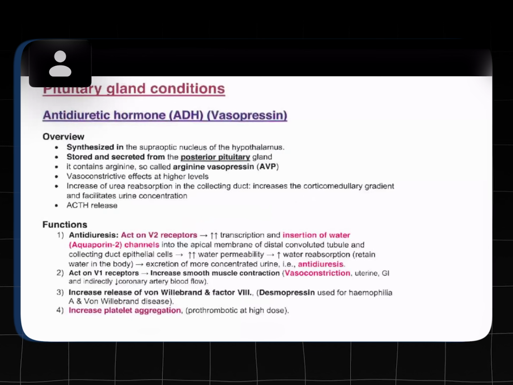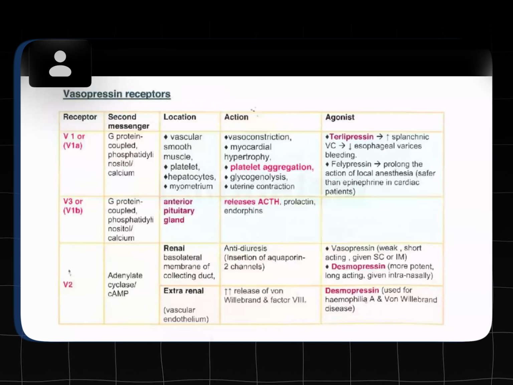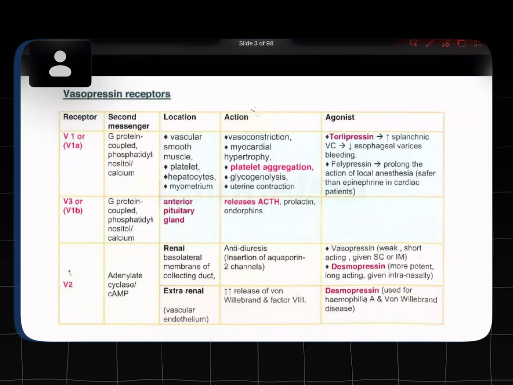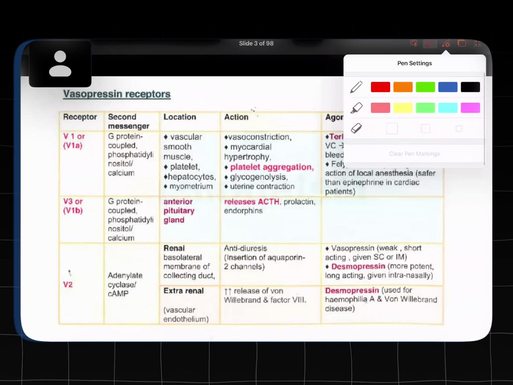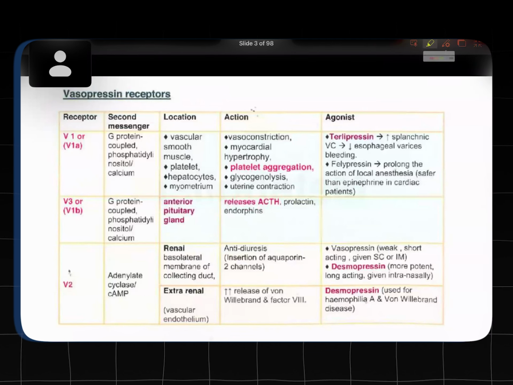So first we shall start with the pituitary gland. Growth hormone we shall discuss as the last topic for the second class. So today, vasopressin first. The first question that they usually ask is which receptors are involved: V1A, V1B, and V2. So the question will be based on V1A, V1B, and V2. First we shall discuss V2.